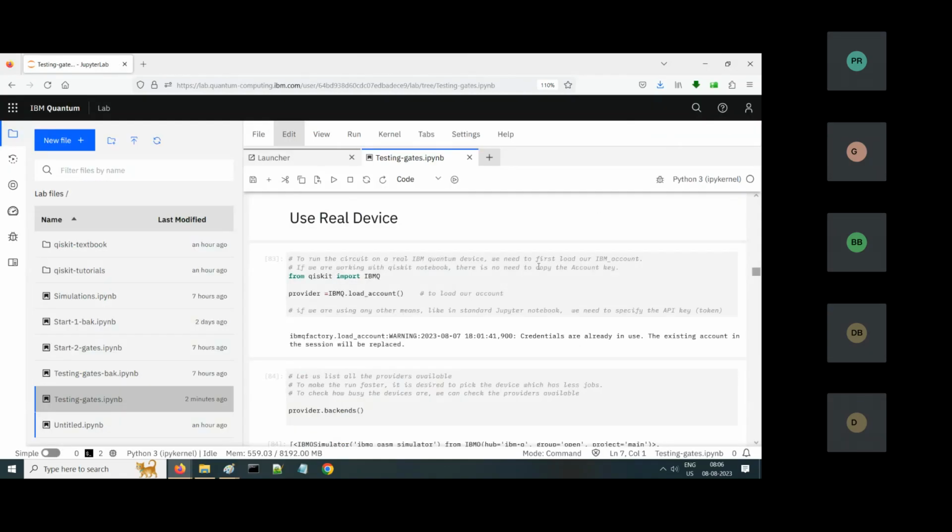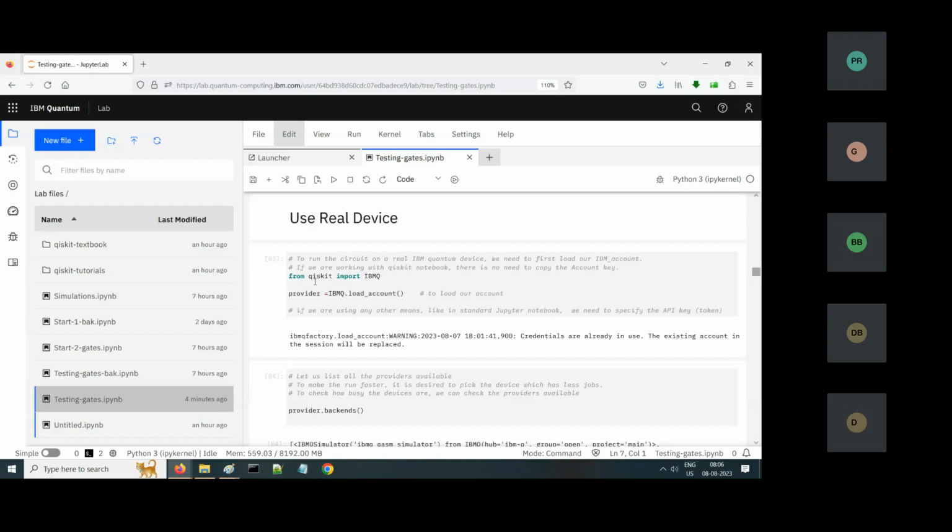The same thing, I don't have to do that save account now because that account is already tagged and attached the moment I log in. The moment I log in to IBM Quantum, because I already created my account, automatically the system will bind it to me. That's the beauty of it. I don't have to do any save and all of that. Remember, if I were using Google Colab or even normal Jupyter or even Spyder, I would have to do this every time. Every time I have to set it up and then load my account. That's the binding I need to do every time. Here, binding is not needed. So I just load my account.